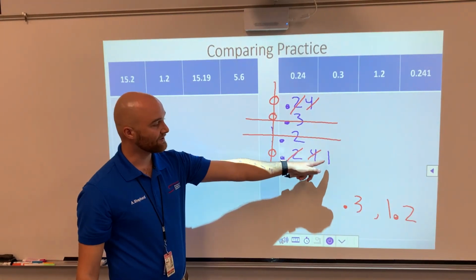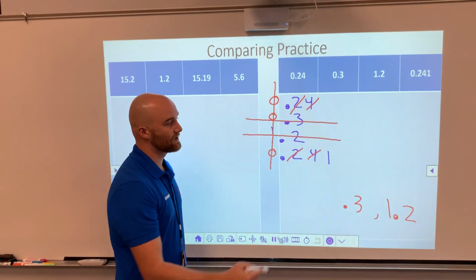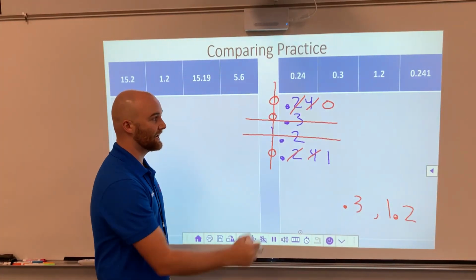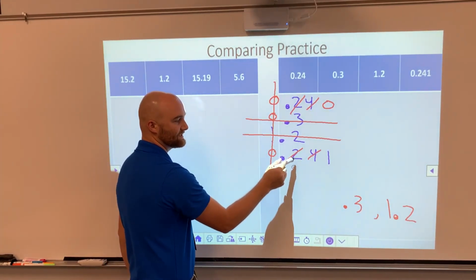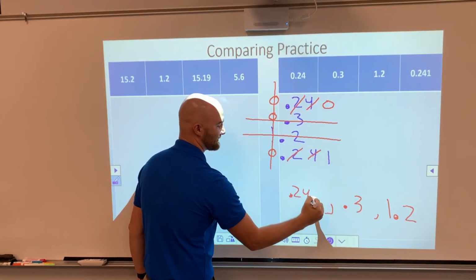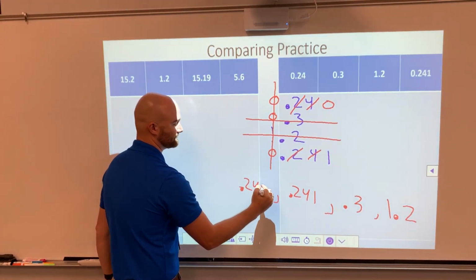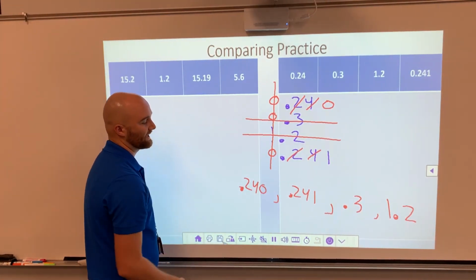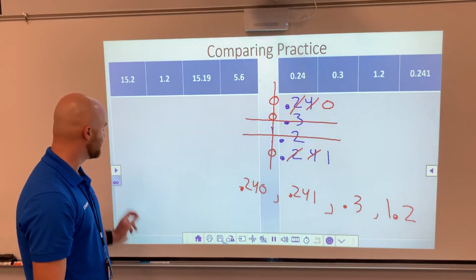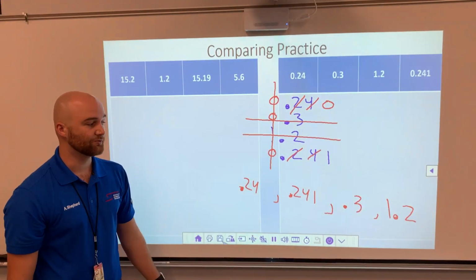Lastly, I want to compare the thousandths place. This 1 versus there's nothing up there. So I'm going to fill in a 0. Because 0 is less than 1, I know this is the smallest number and this is a bigger number. So I'm going to write in my bigger number, and then at the very beginning I'm going to write in my smallest number. So now I can write this as decimal 240, 240 thousandths. Or if I wanted to, I could actually just leave this back at decimal 24.